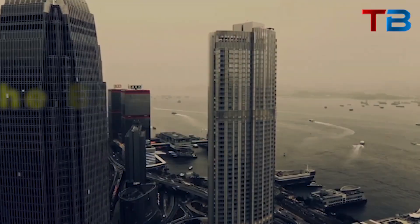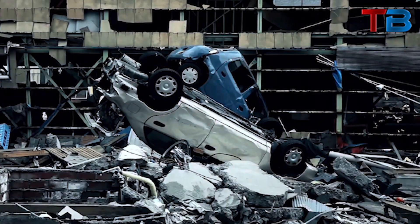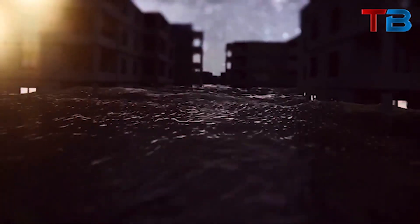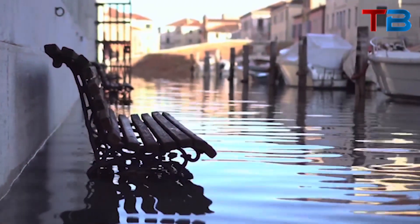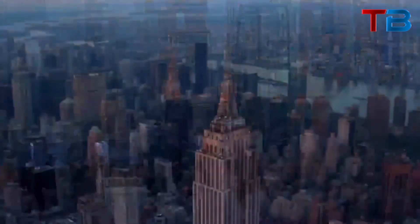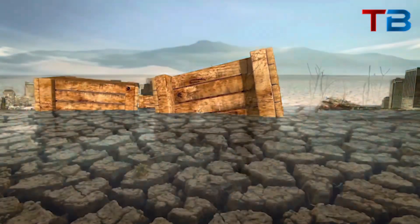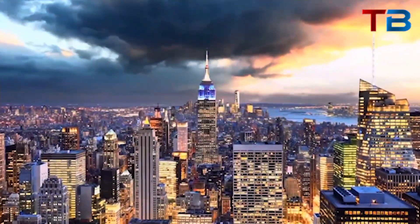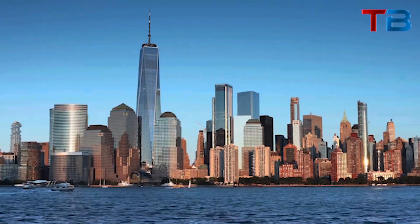New York City's predicament holds broader lessons for coastal cities worldwide. The dramatic rise of skylines poses an inherent contradiction — aspirations of building upward also increase risks of sinking downward, especially on loose coastal sediments. Beyond New York, cities from Shanghai to Dubai to London all face similar risks that their towering urban ambitions will slowly swallow them into the ground below. Their quests to build global icons of progress may ultimately render their coastlines more vulnerable to the severe flooding expected in our warming world.